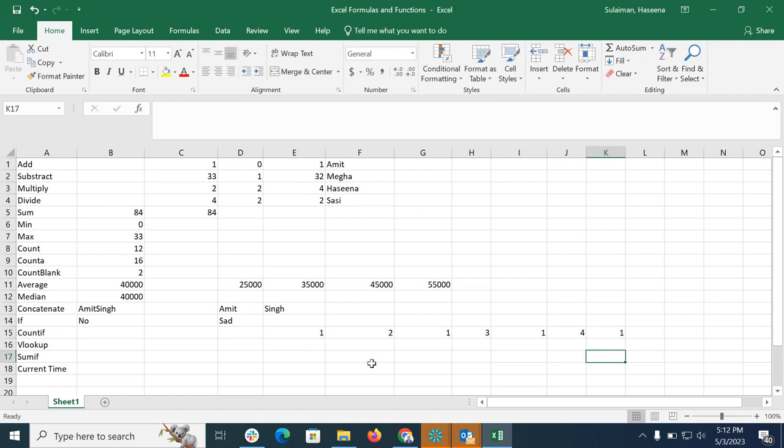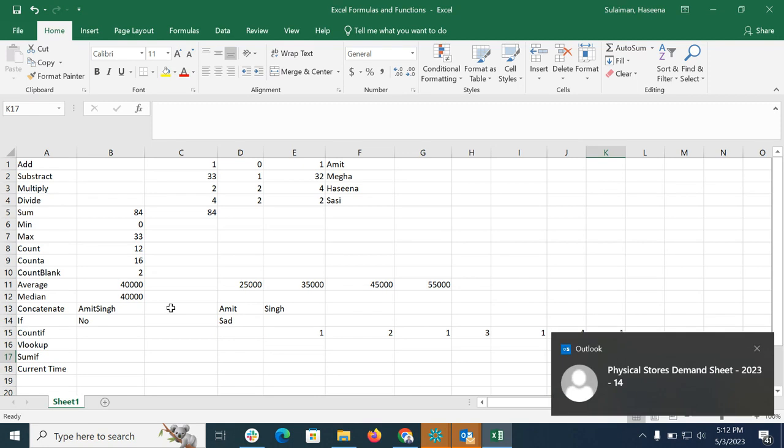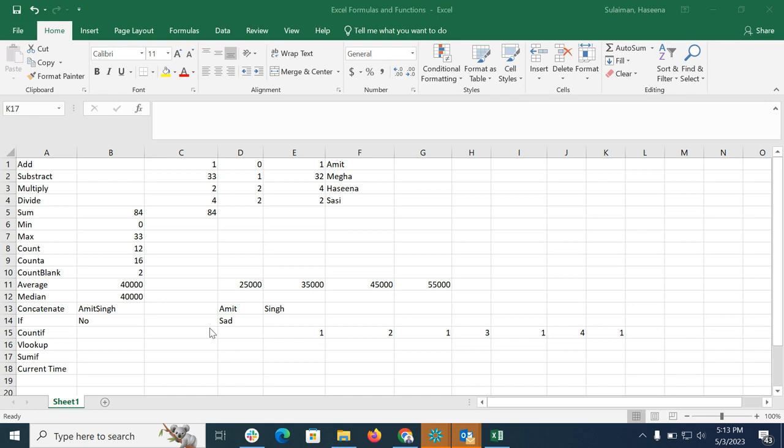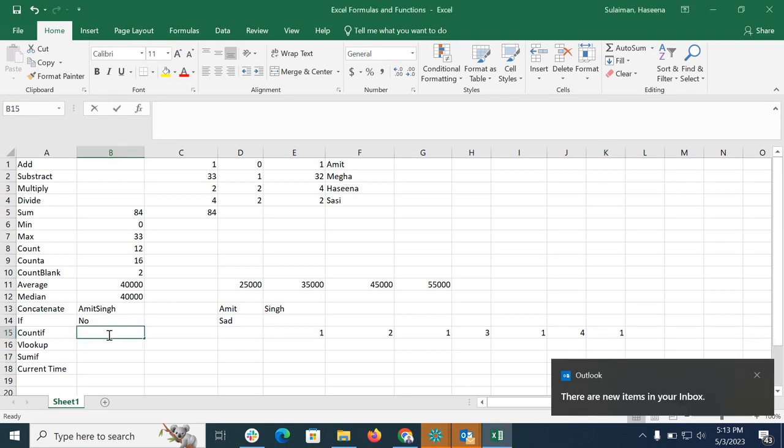So how many ones are there? 1, 2, 3, 4. Using the COUNTIF function, I want to count how many ones there are. In COUNTIF, we are actually putting logic into the COUNT function. That is what COUNTIF is.